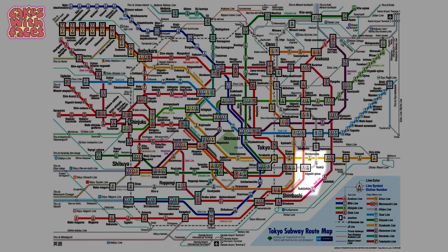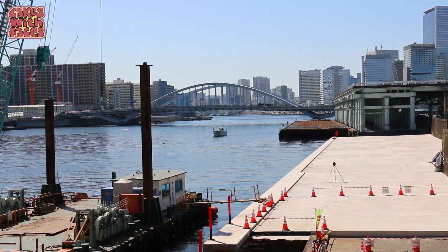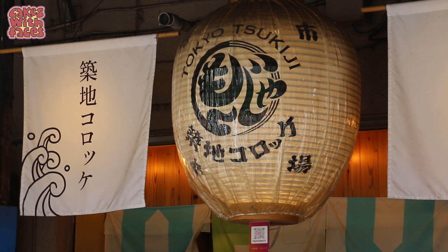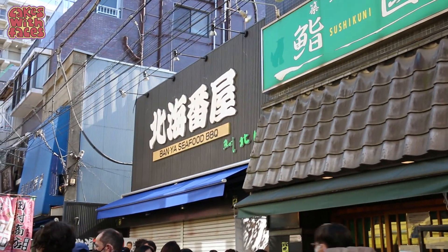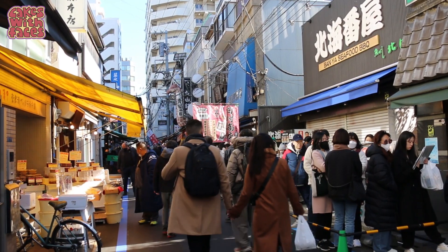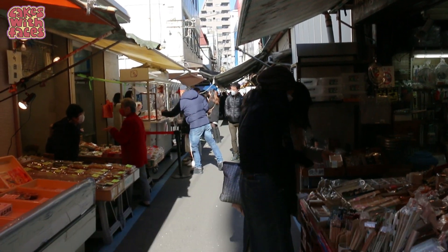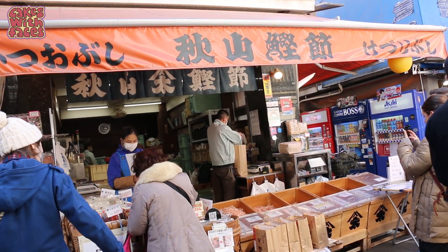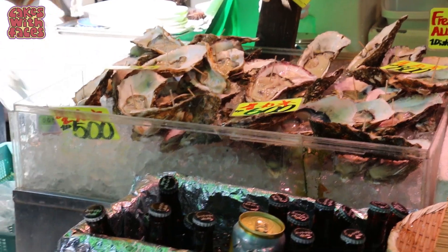There's also Higashigenza Station, so there are lots of options depending on which line is most convenient for you. As it was a nice morning we walked there from Ginza — it's always a good way to see more of what's on the streets. The opening hours vary for each individual store. I'd recommend going in the morning to get the largest choice because some close mid or early afternoon. You don't have to go at the crack of dawn — I arrived at about 9 or 9:30am. Some stores are closed on Sundays and Wednesdays and holidays, because that's when Toyosu market is closed and that's where they get their fresh fish.